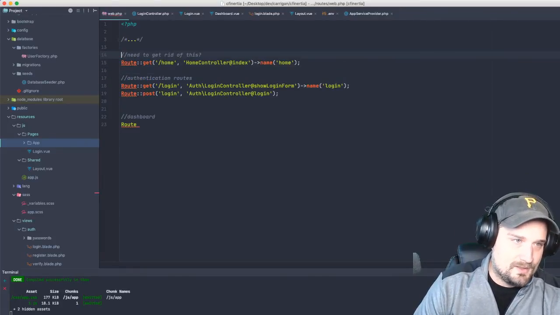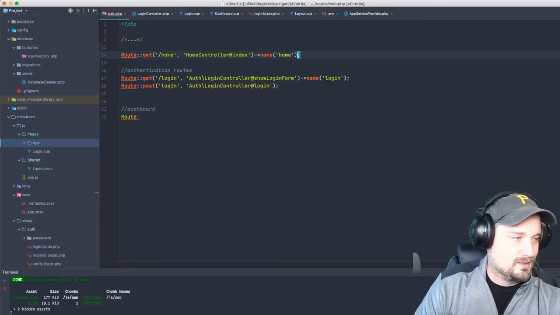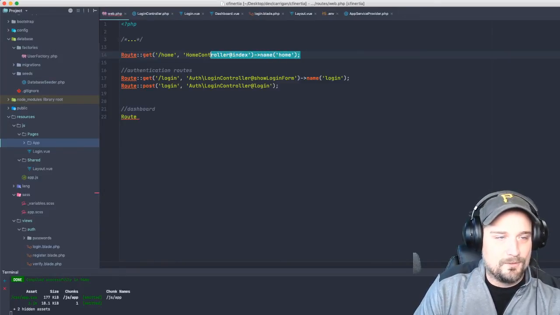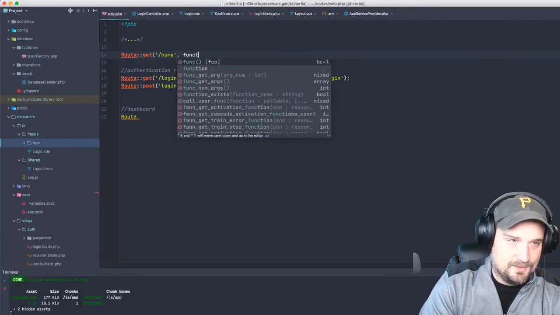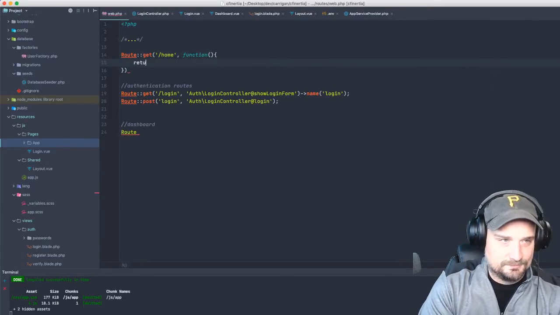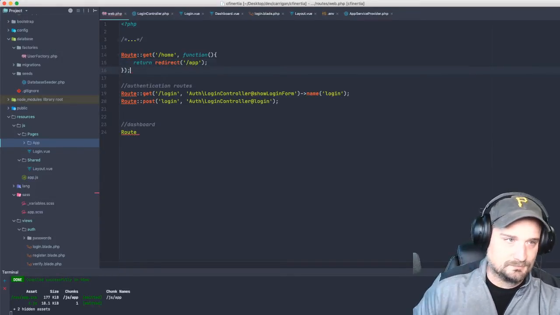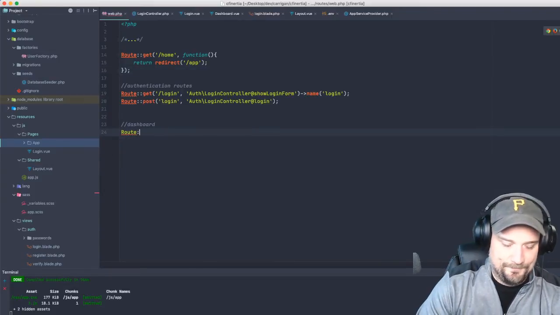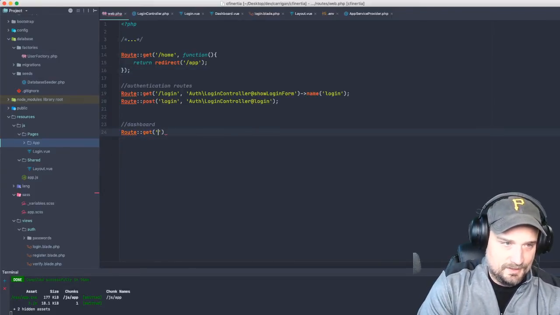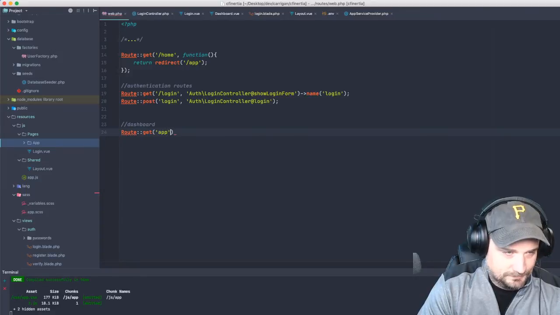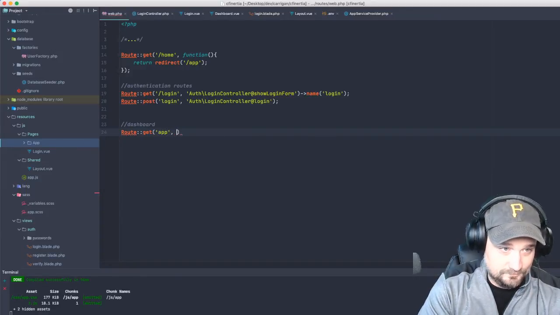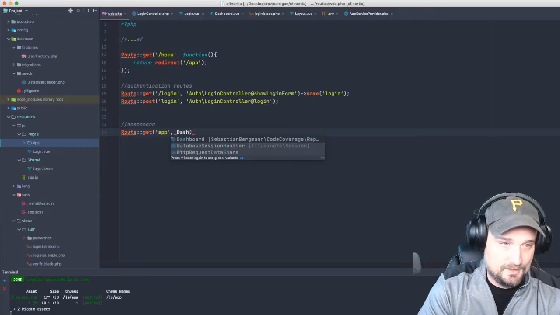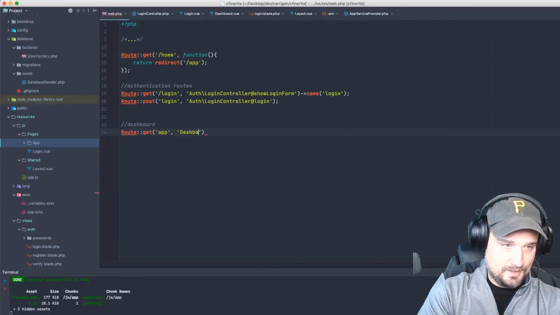Or you know what? Sometimes I don't catch all of the Laravel ones that reference home. So it's kind of hacky, but I do this sometimes. Okay, so route, get, app. And we'll call this dashboard, app slash.